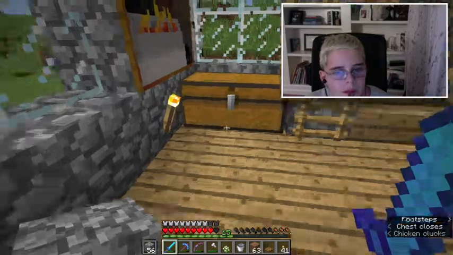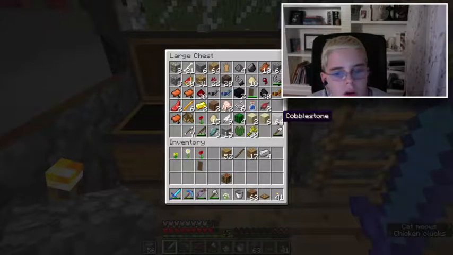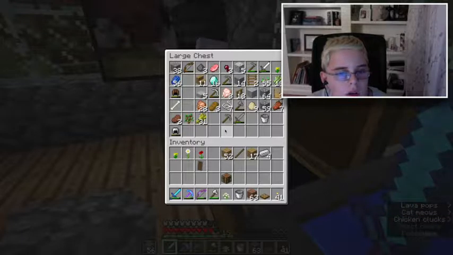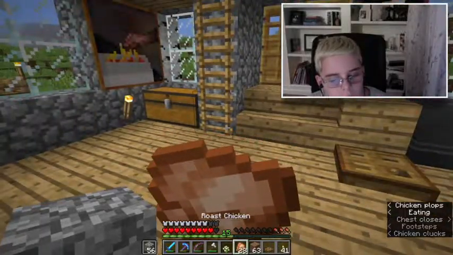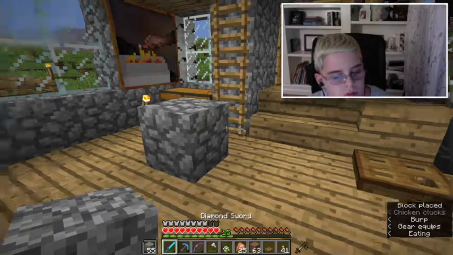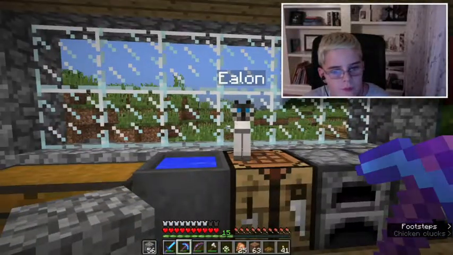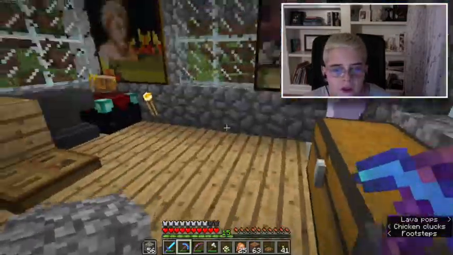No. I need some chicken. There's some raw chicken. I literally could have sworn that I had some cooked chicken. Where the heck is the cooked chicken? Oh, here it is. Alright, eat all that cooked chicken. Delicious. Yummy, yummy. Oh, seriously. Alright, hello, Ealon. Okay, let's head up here.